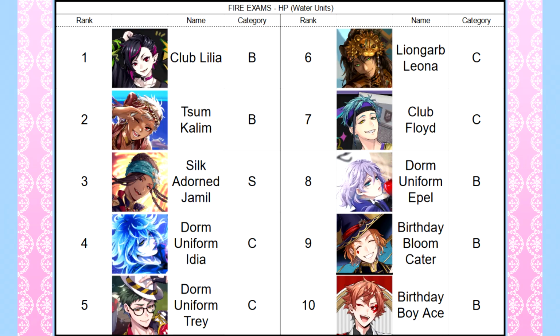And finally, fire exams. Top 10 HP are Pop Music Club Lilia, Soomsitter Kaleem, Silkadorn Jamil, Dorm Idia, Dorm Trey, Lion Garb Leona, Basketball Jersey Floyd, Dorm Epple, Bloom Kate, and Birthday Boy Ace.